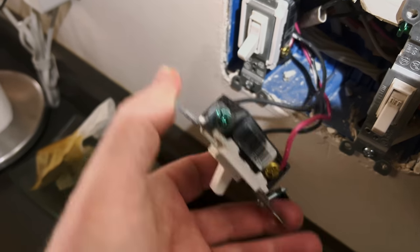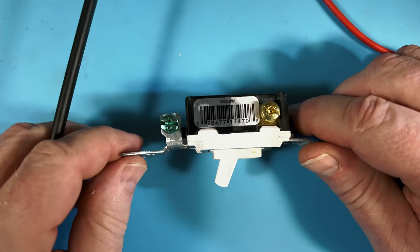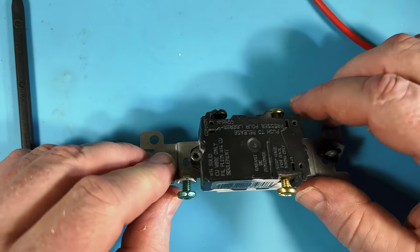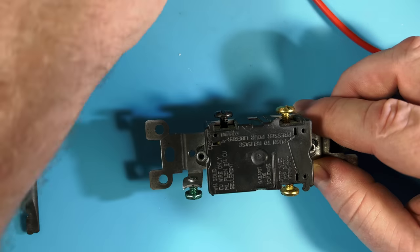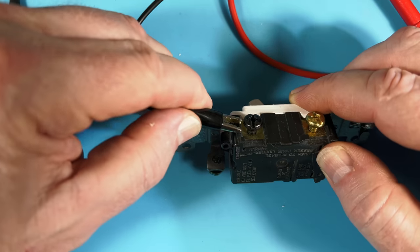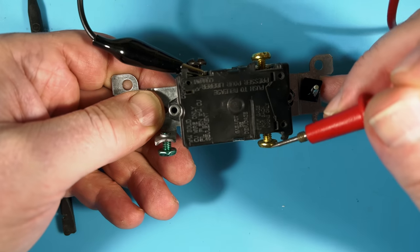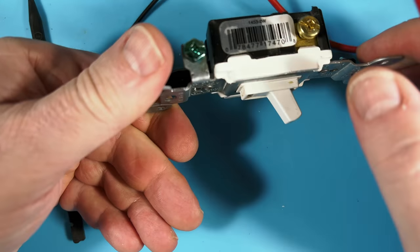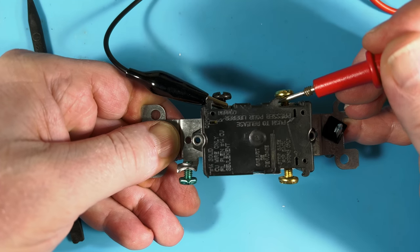Maybe we can take it to the bench and test it. I was a little disappointed that none of the switches in that box had their grounding terminal connected to an equipment grounding conductor — the yokes are floating. I like the yokes to be grounded because it grounds the switch plate screws, so I may address that. You can see how matte this finish has become where it's been heating — this thing's certainly been cooking. Using my multimeter's continuity beeper with one lead on the common, I confirm one position works but flipping the switch to the other position gives nothing, because that's the side that has failed. The switch is definitely bad.